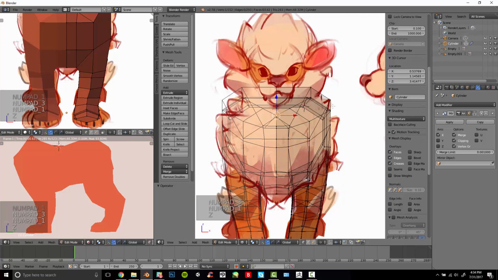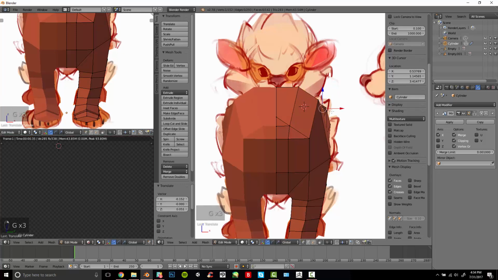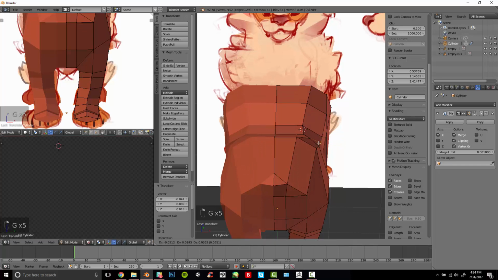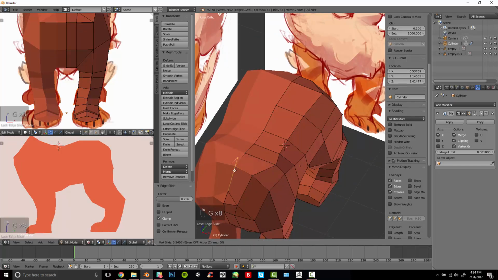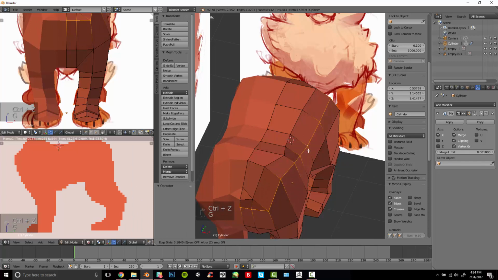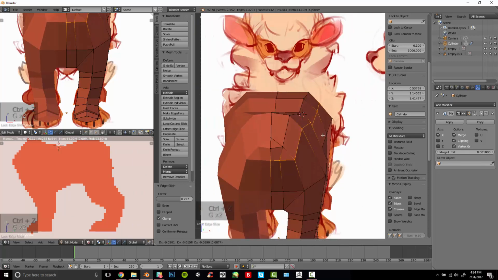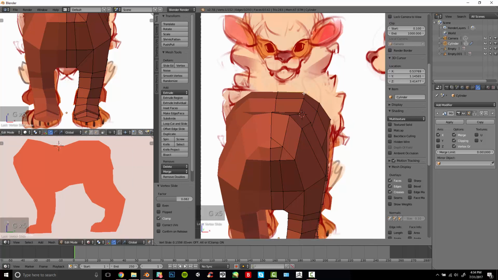Now from the front, this is clearly not correct. We're gonna wanna push that in a little, and if you have a reference of a real animal, it might help you more than this reference is helping me. Push this in. You can double tap G to just kind of shape along the line you've set up.